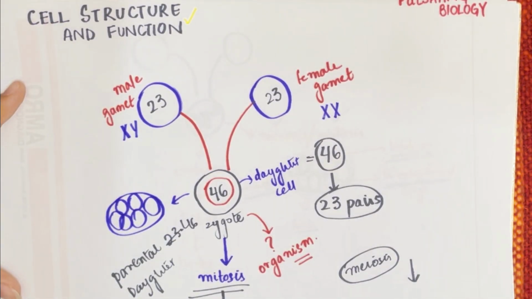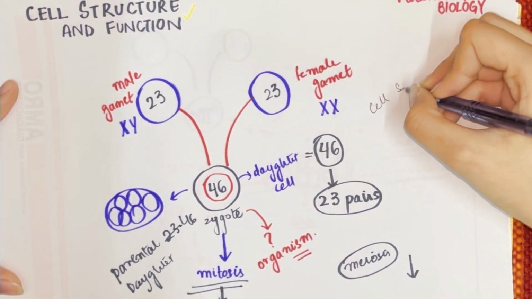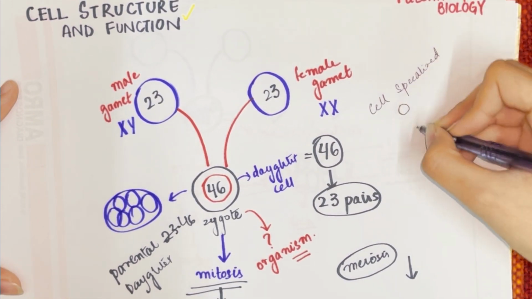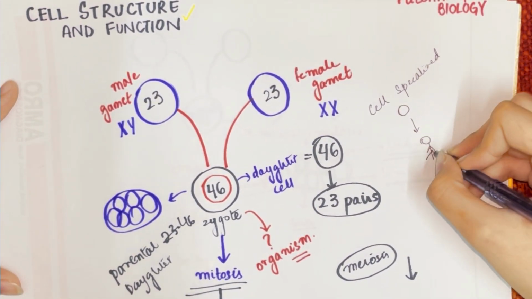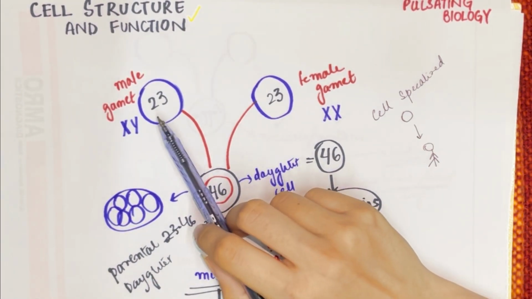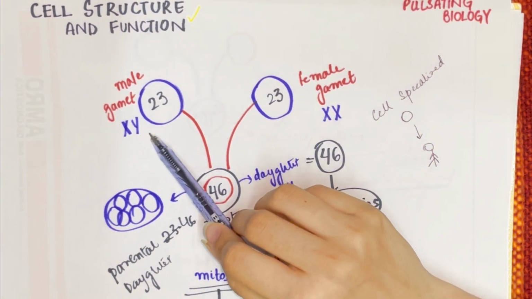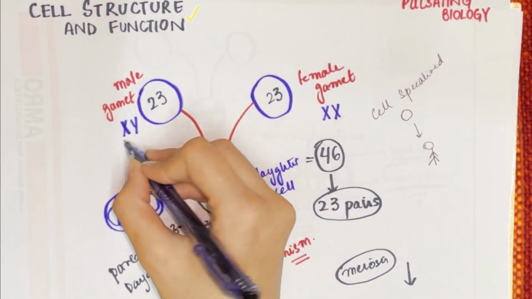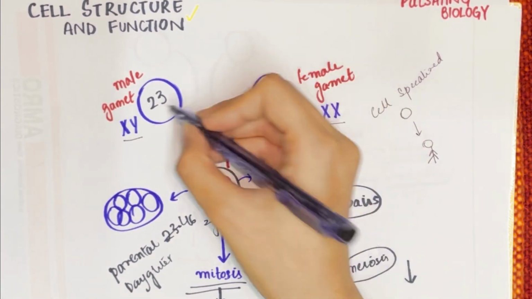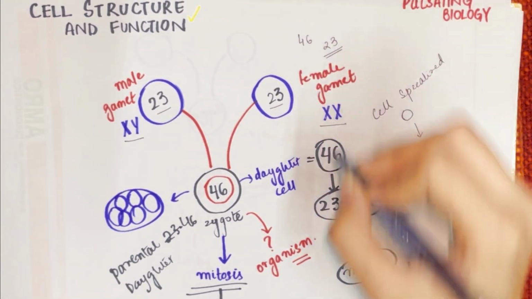So, the next thing we need to discuss is how the cell is specialized. Now, what is meant by the term specialize? It means how a cell transforms into an organism. There are two cells, the two gametes in the male and the female. In the male we have spermatogonia, and in the female we have oogonia. In the male gamete the sex chromosomes are X and Y, and in the female we have X and X. Both of them contain 23 chromosomes. There are a total of 46 chromosomes, but in pairs we say there are 23.